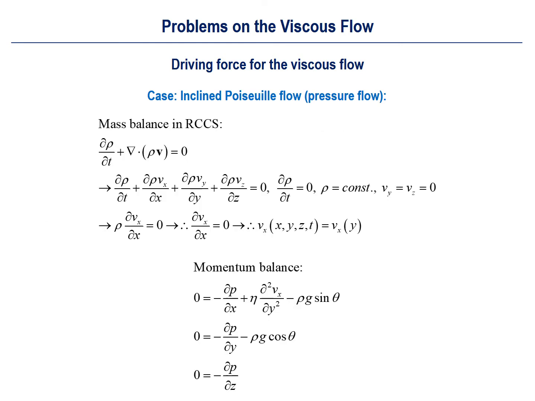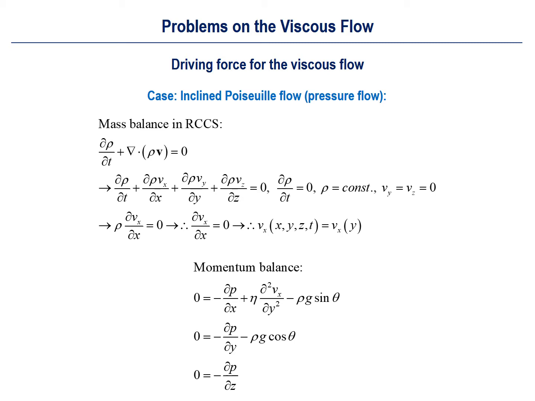In this case, we will take a Cartesian coordinate system for this problem too. We have the same conditions for the velocity components, such as Vy and Vz equal to 0. In addition, we also consider no dependency of Vx on x. This means that Vx is a function of y only again. Actually, this is due to the fact that we are assuming that the fluid is fully developed. It means that there will be no dependencies of the velocity component along the x direction.